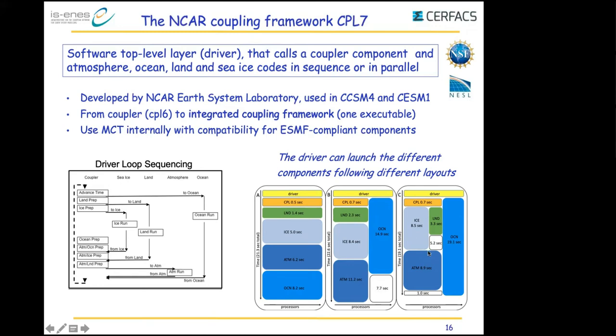And then you can also run this layout on the right, which is even more parallel because here you have the ice, the land, and the ocean. What is really nice with CPL7 is that, depending on the characteristics of your components, your resolution, and the platform you run on, you can switch from one layout to the other easily, just with an external specification.